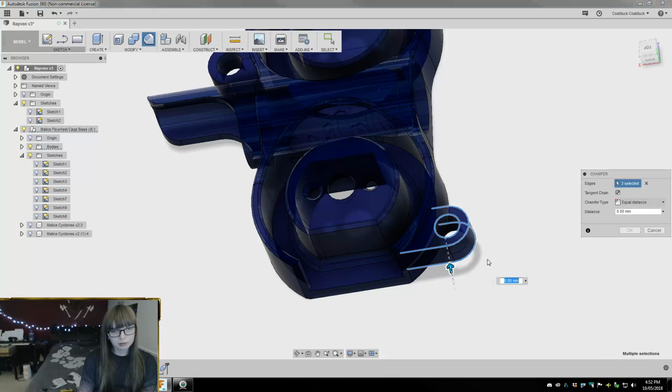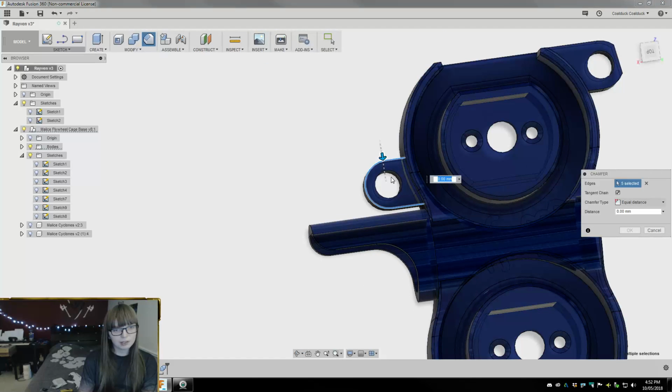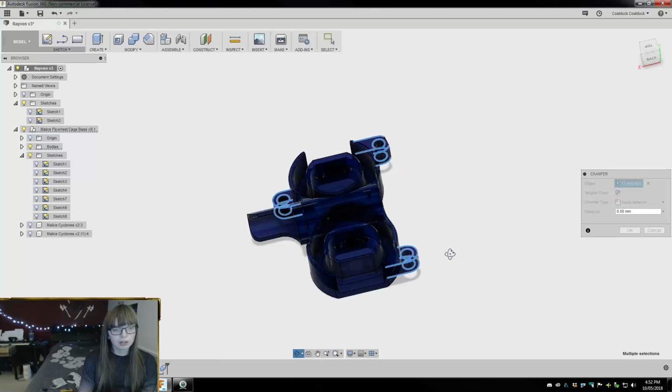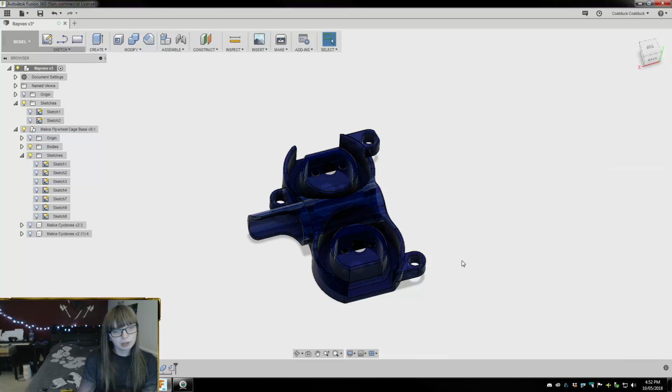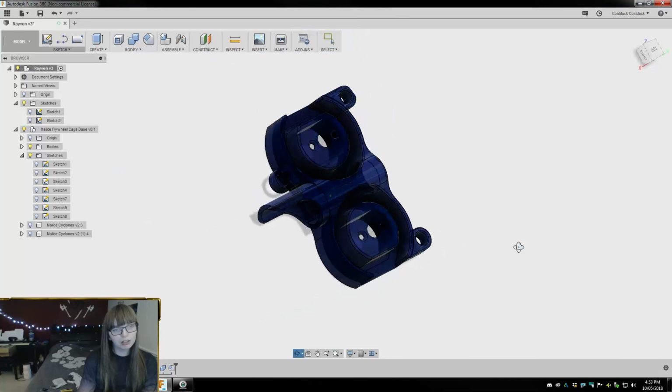Let's make sure we're selecting everything we want to select here. There. That should be everything, and then we want to go a 0.5 millimeter chamfer on there.